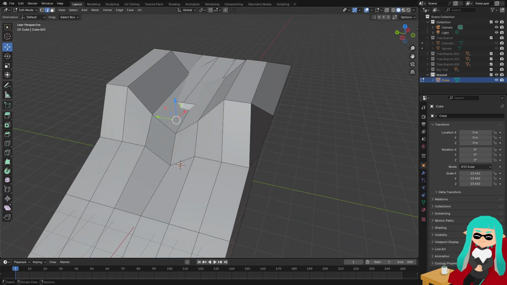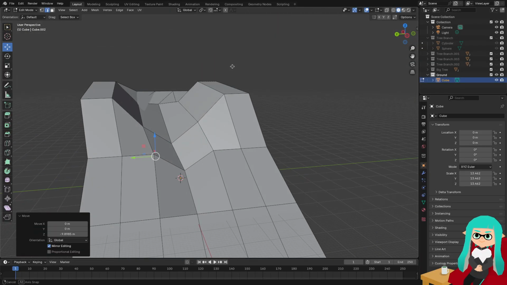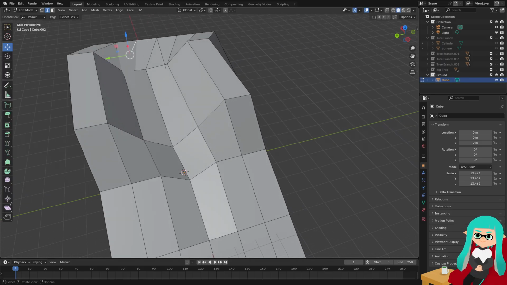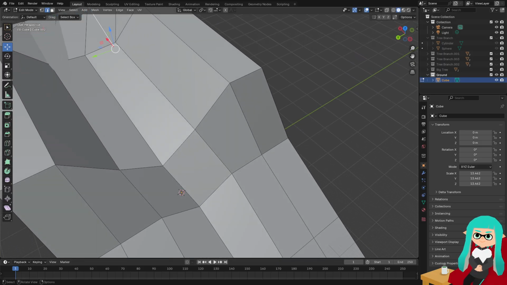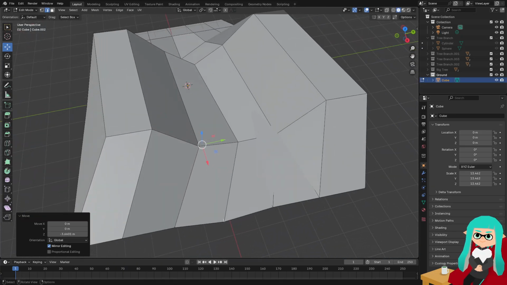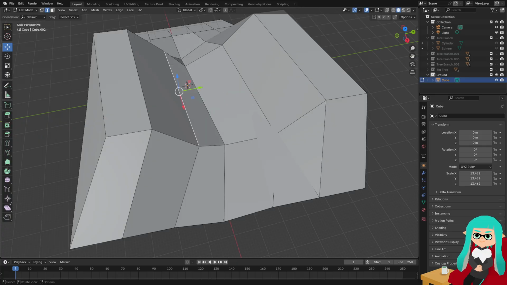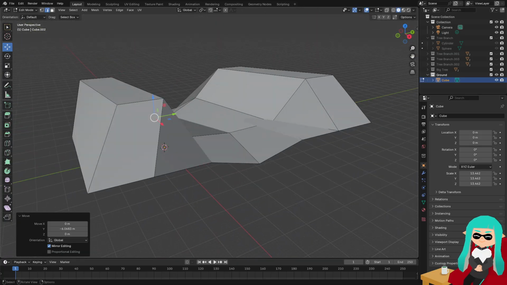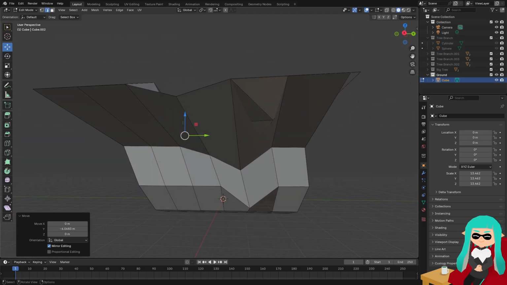Okay, that's the bottom one. This time it feels much easier to find out what's on top and bottom.